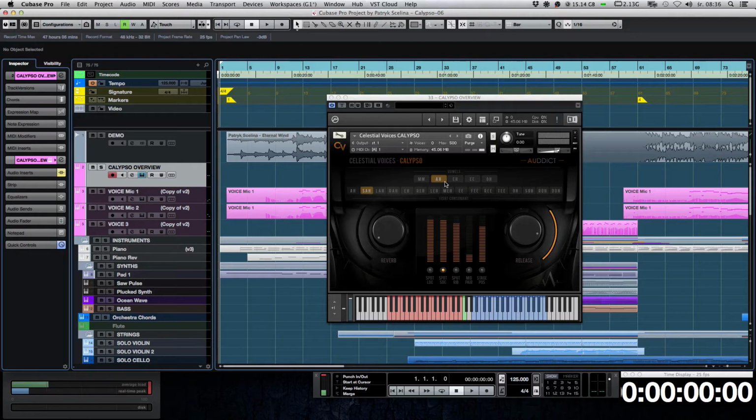Well, we have to acknowledge that this is a vocal sample library, so at least for now it's almost impossible to create purely realistic vocal sounds with the instruments which we have, but this one is, I think, really close. That is why this is my favorite instrument right now.